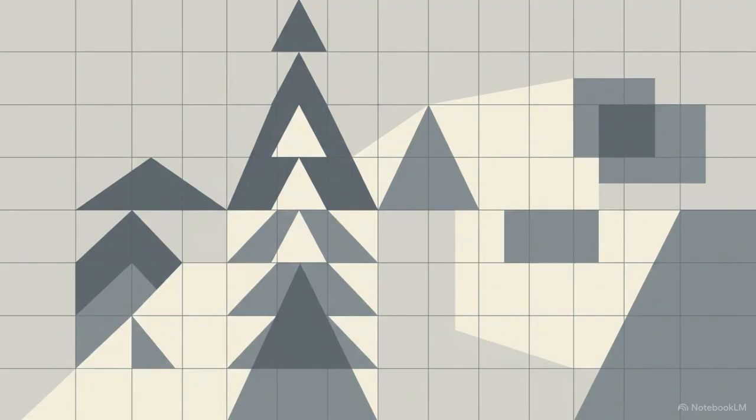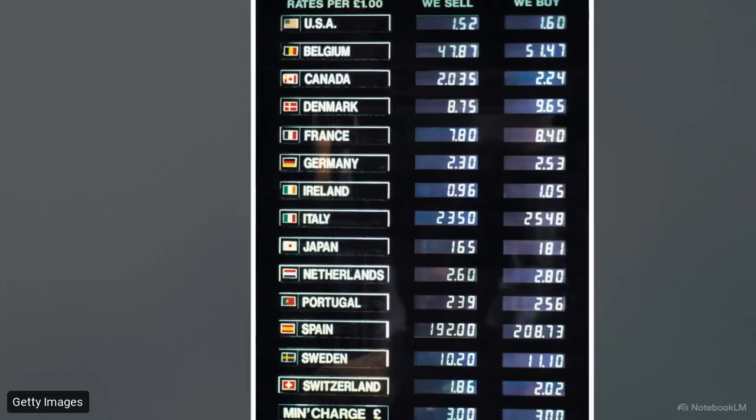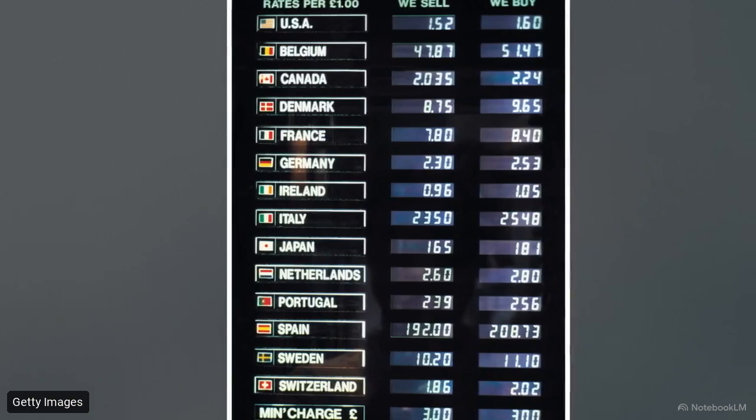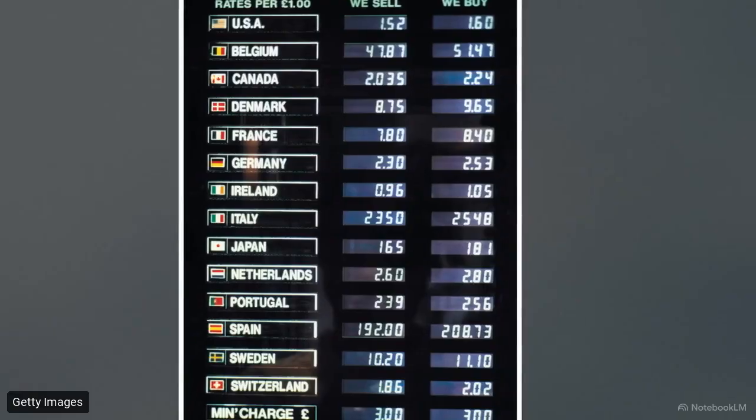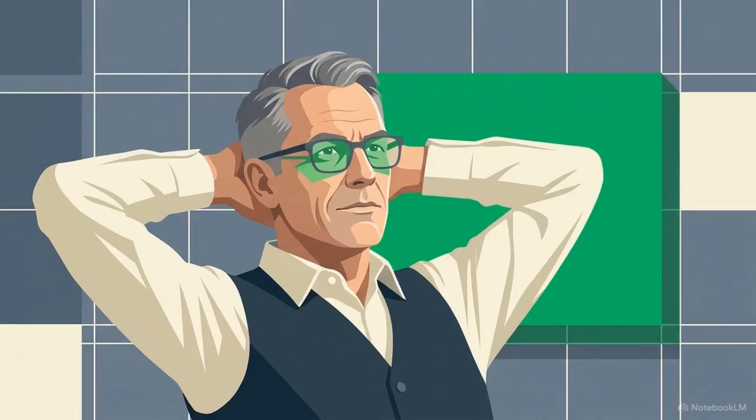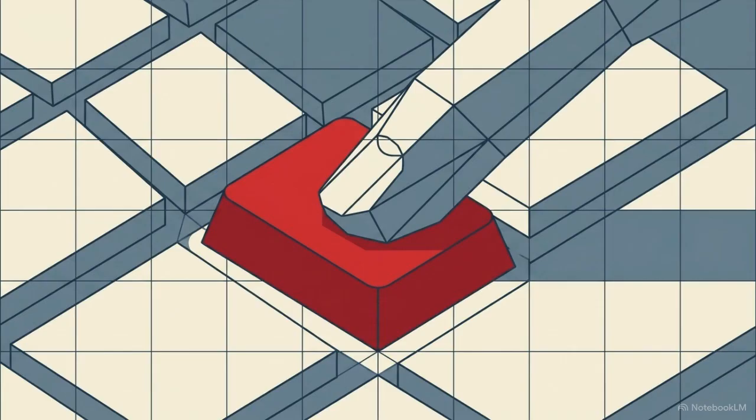It is easy to look at the geometry on your screen and forget what it represents. As we see here on this real-world exchange board, those shifting numbers are actually quantifying the collective conviction of human market participants. Understanding that human intensity allows you to hold your winning positions with real confidence and gives you the objective data needed to exit losing trades early.